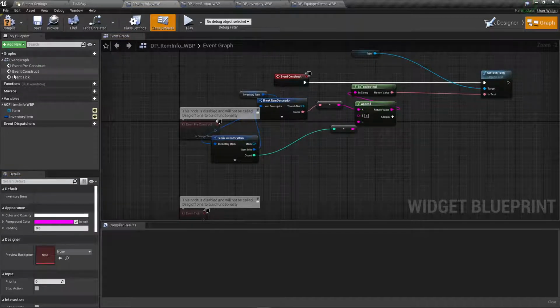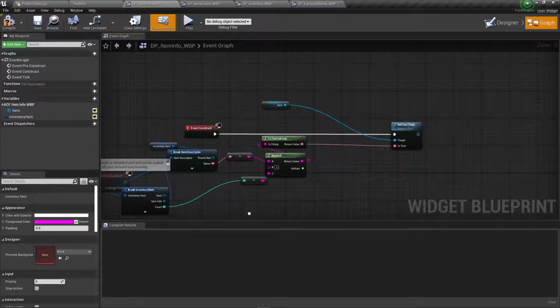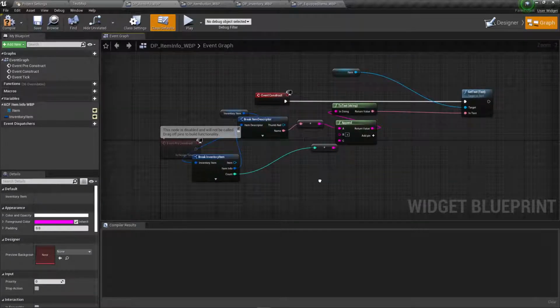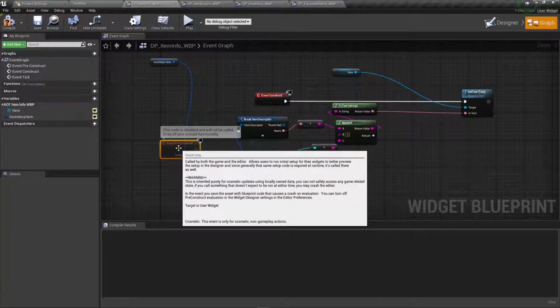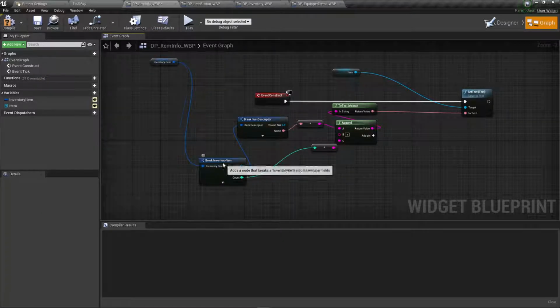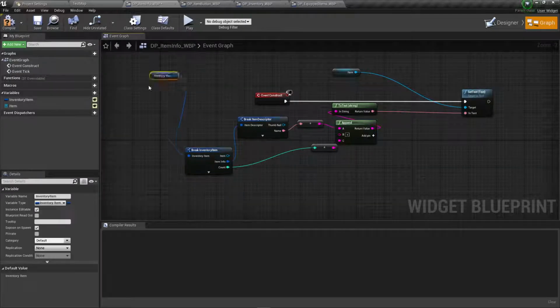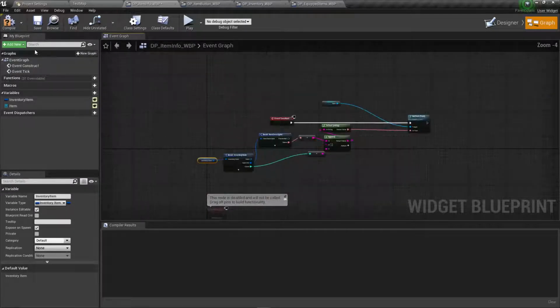Okay, it has some things, but that is the on construction thing. Make it a little bit more readable. That's good to go.